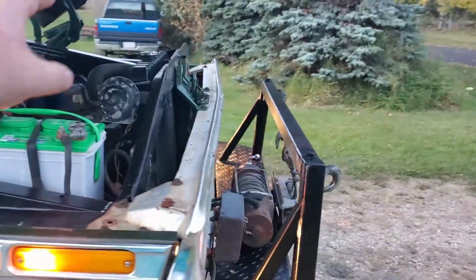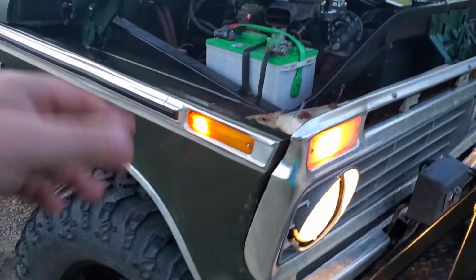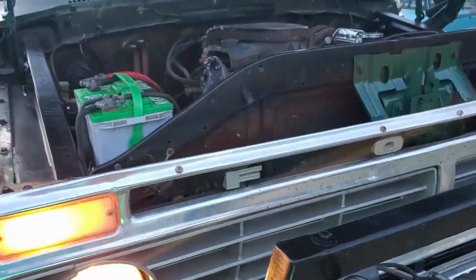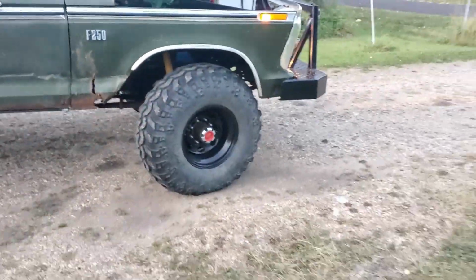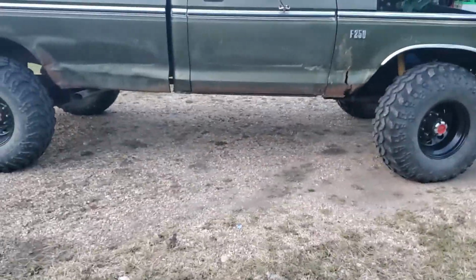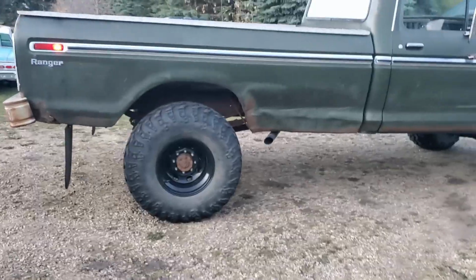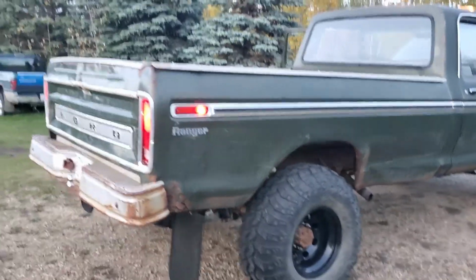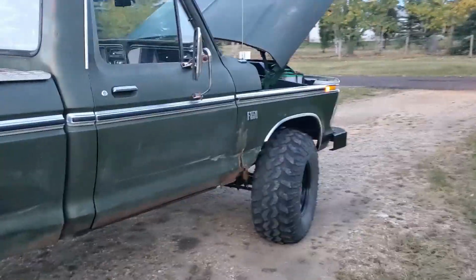I'm gonna put in a second battery that I usually run my winch off of, and have a little charging control unit thing. Other than that, there's not a whole lot more planned for this truck. Just keep fixing it, using it the way it is. Took it for a 2-hour trip the other day. It did great. I don't know the fuel mileage numbers, I just know it's not that bad with that straight 6.